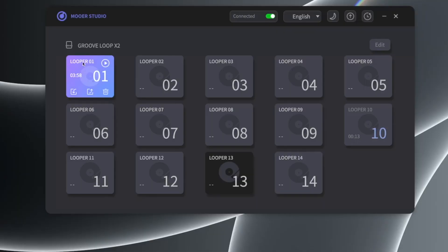We have the editor loaded up and you can see in Looper 1 I have a 3 minute and 58 second clip that is actually a guitar DI. This is why I think this is such a cool tool for practicing — you can essentially load up your own guitar DIs and practice to your own guitar tracks, which is really helpful if you're in a band and want to practice your songs. You can load a WAV file into the looper and also have the drum machine play back, and as far as I can tell it automatically reads the tempo of whatever file you load up.